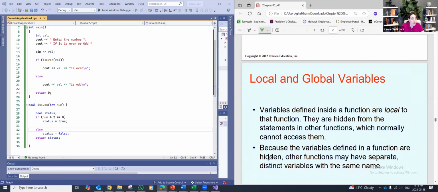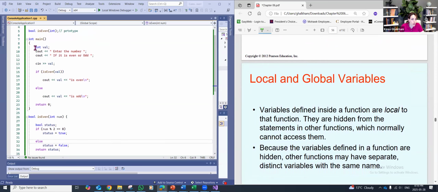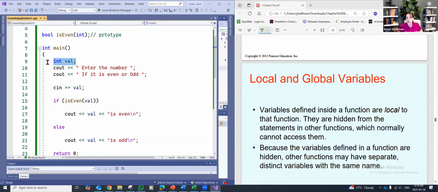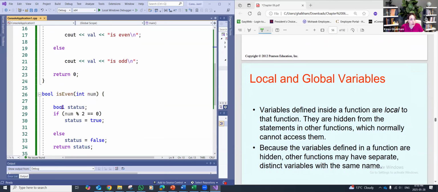So far we have practiced and gained the skill to define any variable. Look at here inside the main function. Any variable which is defined inside a function, such as val in here, or maybe this boolean, this is also a variable, the data type is boolean, but it is a variable. These are what we call local.